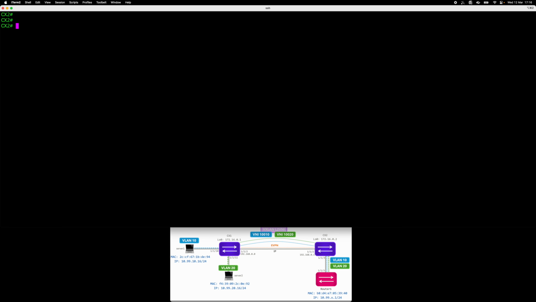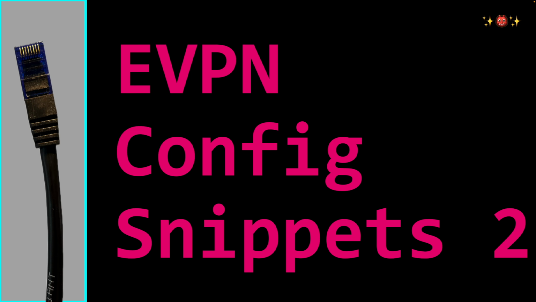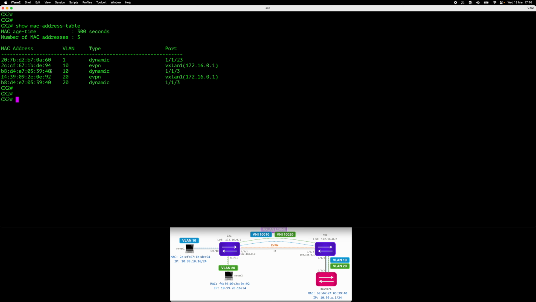Now, these will be locally learnt, so I will go through the tables like this. Okay, we have heard from router 1, our layer 3 gateway. This is the MAC address, 053840. Yes, I have it correctly. On VLAN 10, like I said, it's the same MAC address on both VLANs.